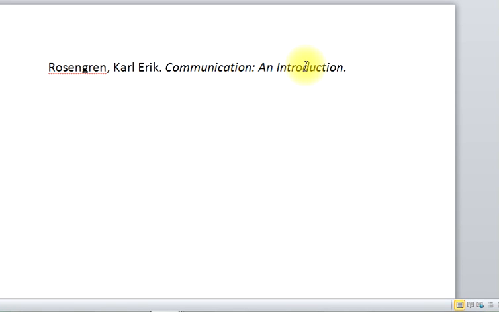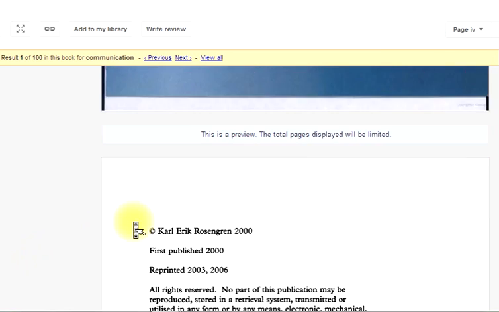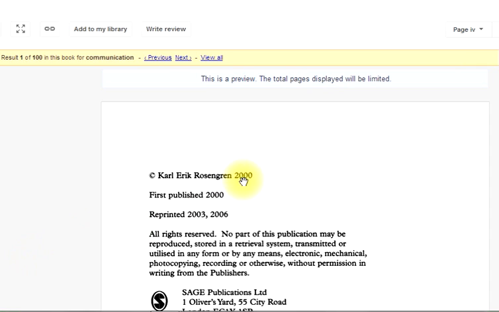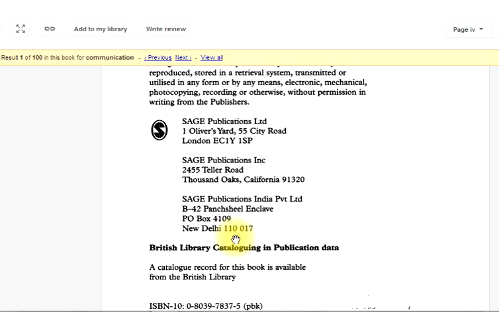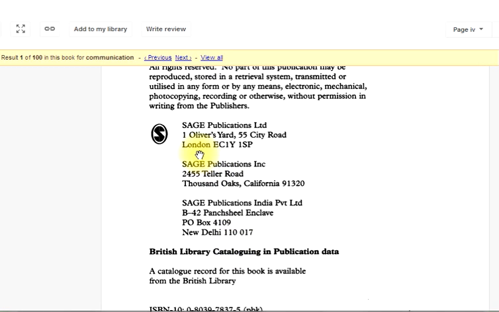Alright, so now we need to talk about the place published. So let's go back to look at the book. And we'll scroll down. Now let's remember that it was published in 2009. I know it was reprinted here, but we need to just think in terms of publication. And it was published in 2009, by Sage, S-A-G-E. But what I want to know here is the place it was published. Now, Sage is in London, see that? And it's also in California.